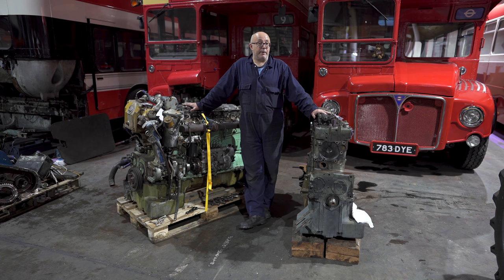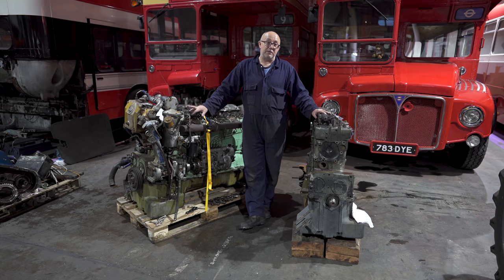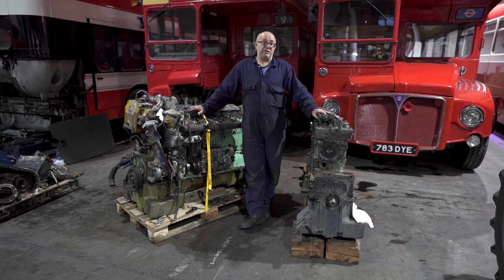And it's a recently rebuilt engine. We know it's a good engine. We've just got to take some of the bits off the damaged engine and put them on here, and it'll be ready to go in the bus.